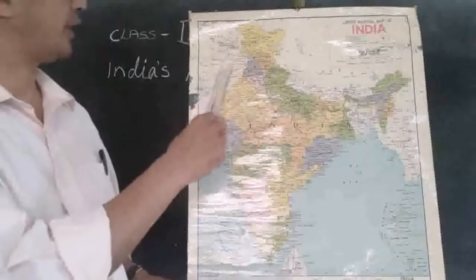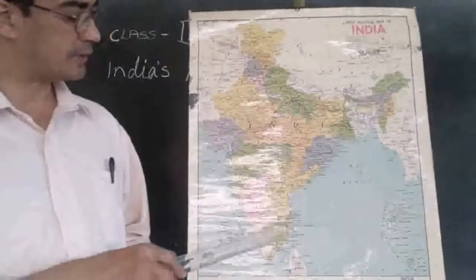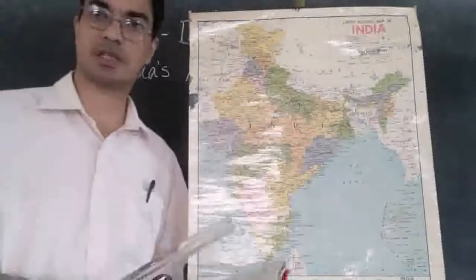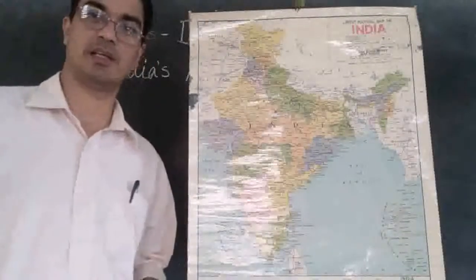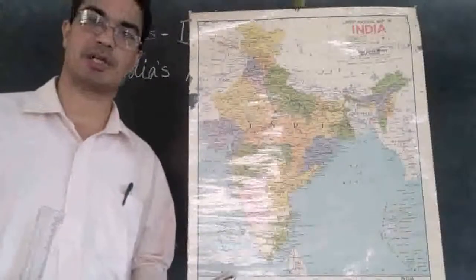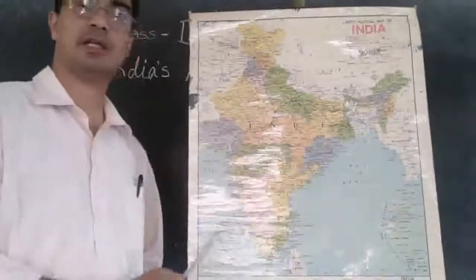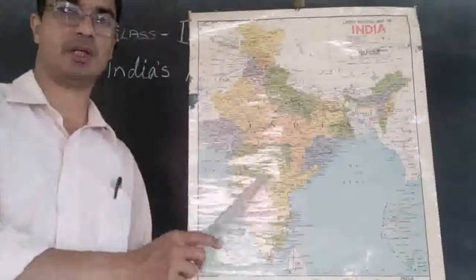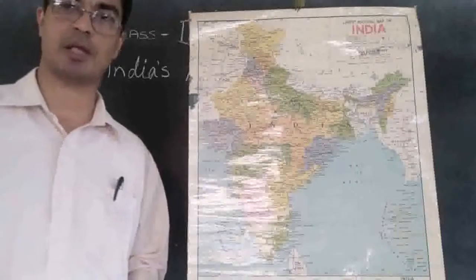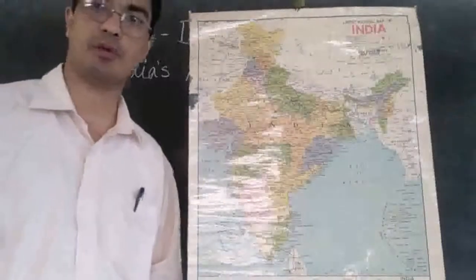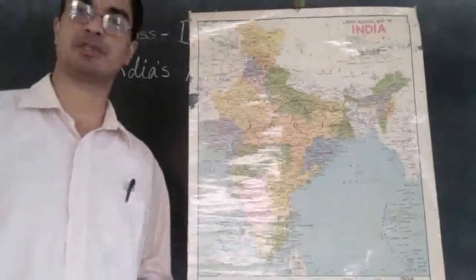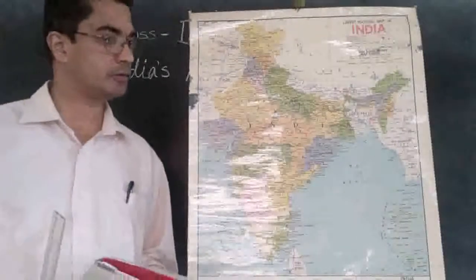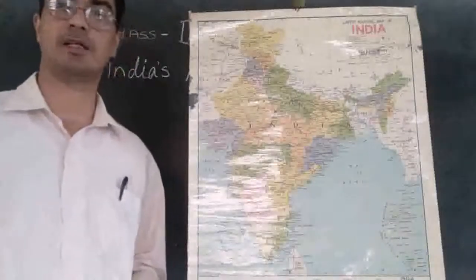So starting with Pakistan, India, Maldives, Sri Lanka, Myanmar, Bangladesh, Bhutan, all these countries together, 8 countries are there, are called the Indian subcontinent. That shows that in this region India is the prominent country. All other countries are very small. Because of the prominence of India, we call it the Indian subcontinent. And we have more or less the same physical features and climate features. So these are the details that we have about India and our neighbors.